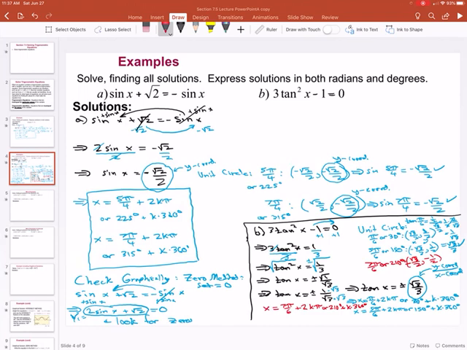And to finish it off, quad 4, 30-degree mark, 360 minus 30, 330. Well, now we're at 2 pi. 2 pi minus pi over 6. That's 11 pi over 6. So 11 pi over 6, or in degrees, 330 degrees. We have an ordered pair that reads square root of 3 over 2, negative 1/2. And that gives that tangent value. So we have our last solution, x equal 11 pi over 6 plus 2k pi, or in degrees, 330 degrees plus k times 360. But there are our solutions.